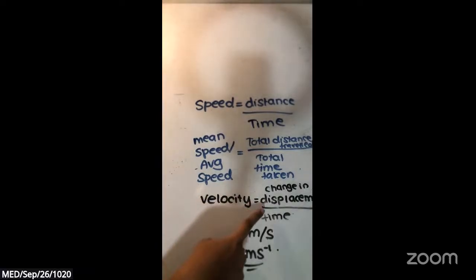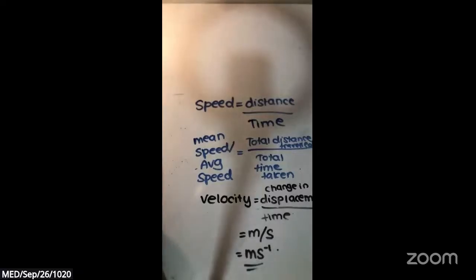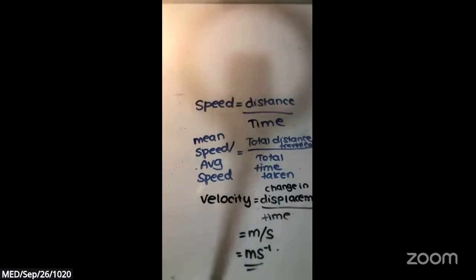Here it is change in displacement, there it is just distance. That's the difference. Why is it change in displacement? It will make sense to you when I teach you the next part. So for now, write this down on the tute. Once you are done, please raise your hands because I don't want to go rushing.